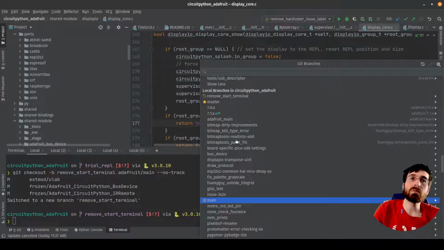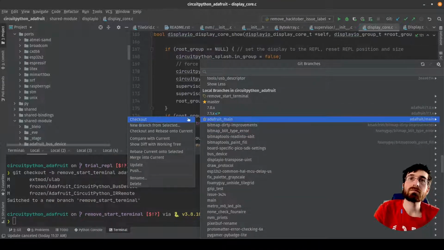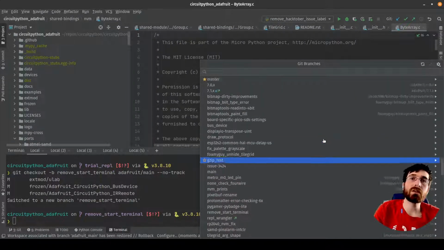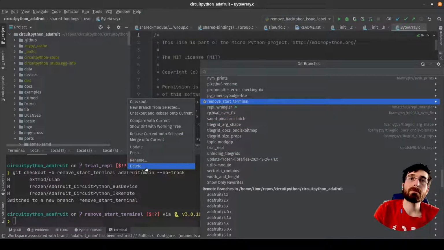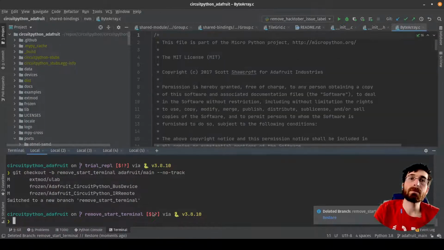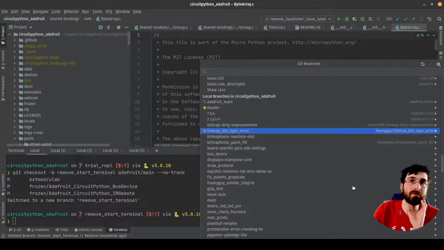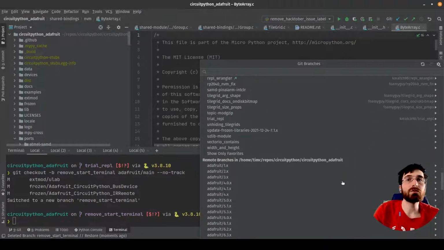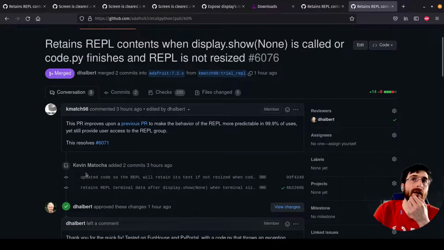So let me go to main. And then let me delete the one I just created. And really I should have done from Adafruit 7.2.x, I think.